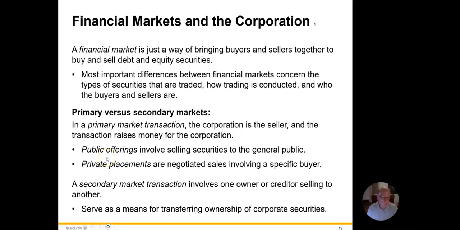I have 450,000 shares, for example, in a privately traded corporation called Vehicle Research Corporation. And if you wanted to get some shares of stock, you'd have to buy it from one of the 8 shareholders, I being one. Okay, and I talked a little bit here about the secondary market, and that serves as a means of transferring ownership of corporate securities.